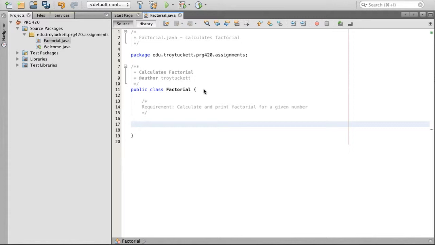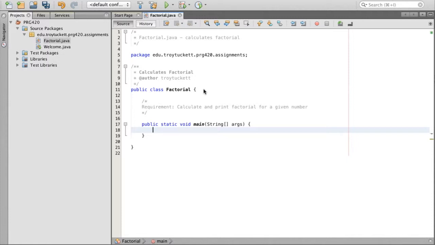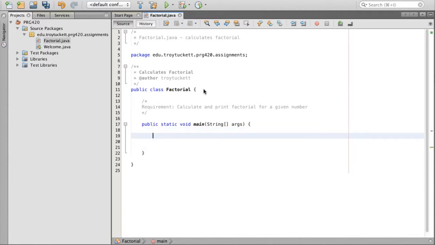The next thing that we're going to do is create the shell of our program. Since we're just going to do a procedural program here, we're going to create a main. The next thing that we need to do is put in a comment line for each major step in our program. So this is where really the hard part is. You need to think about the steps that your program needs to take. Now don't get hung up on the syntax. Just think about the basic steps. Here's where your pseudocoding can come into place.